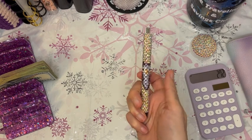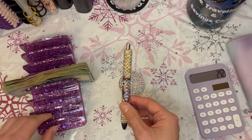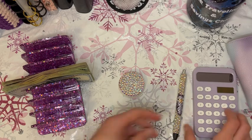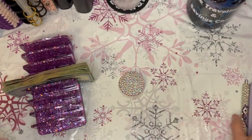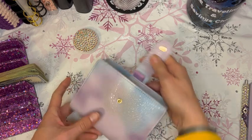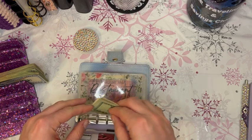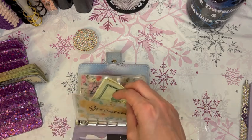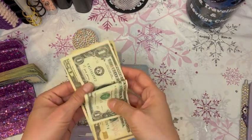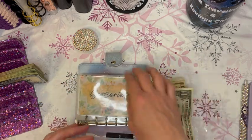Did y'all see my beautiful owl pen from Erica — Dripped by Erica? Now let's go ahead and move these couple things to the side. This is my monthly A7 daily spending wallet. I'm a little hoarse, sorry — some cooties are trying to get me. I'm going to empty that out and then we'll restuff it.